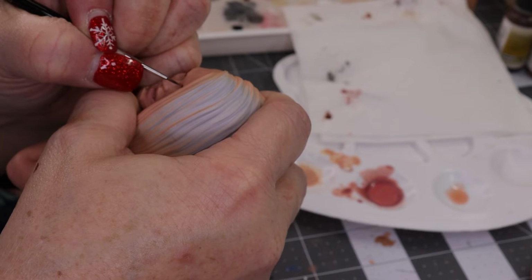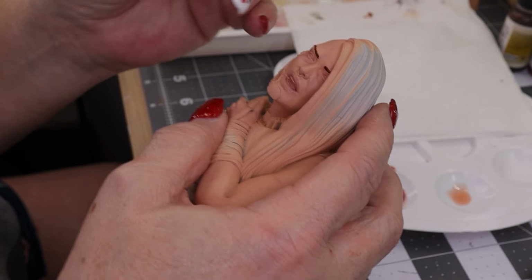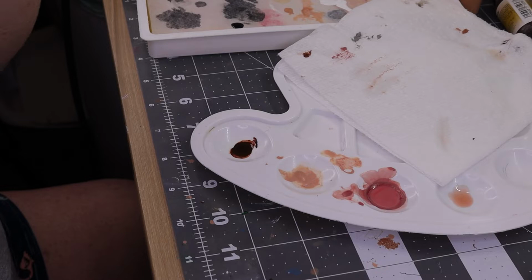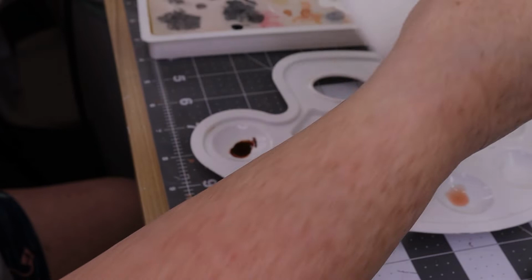And there is our base for eyebrows. And what I'll do is go back with a lighter brown and do a little bit of highlighting once this is dry. So I think what I'm going to do is get my base color down on her hair, or just the edges, because that makes it easier for me to see how things are going to look. So might as well use the eyebrow color for a base.